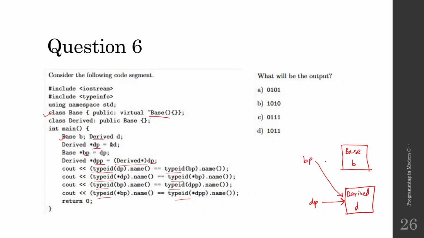So your bp is of base type but it is pointing to d. Next we have dpp, which is equal to dp only, so dpp is the same pointer as dp, it is pointing to the same location and the type is also the same. So after we execute these four lines, the situation is like this. Note that there is no pointer which is pointing to the base class.